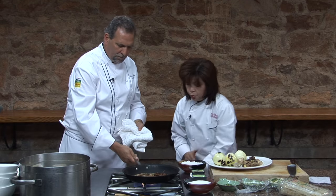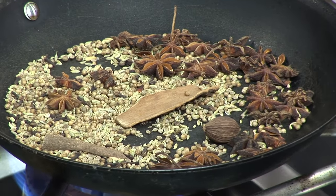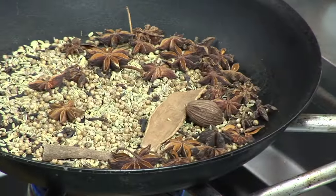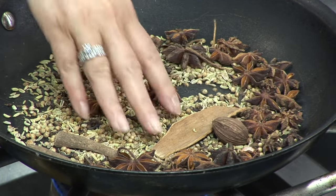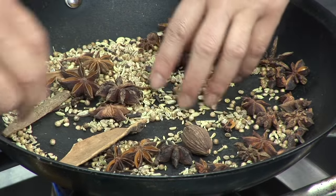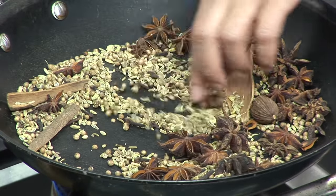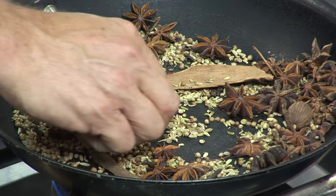Add the charred aromatics to the soup. Now roast the spices. Turn the heat down a little — this fire is really hot — because you just want to feel the heat a little, not more, as the spices could scorch very easily and turn bitter. The spices are: star anise, cinnamon, cardamom, fennel, coriander seeds, and some cloves.